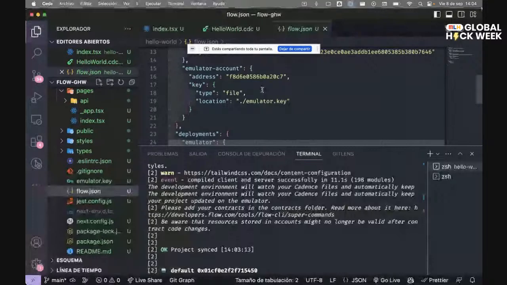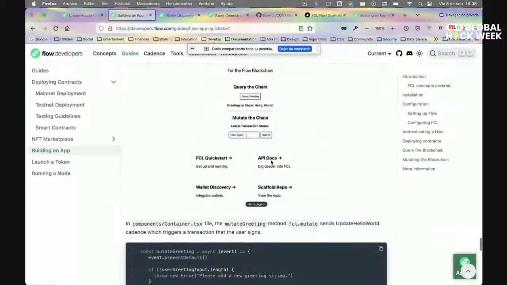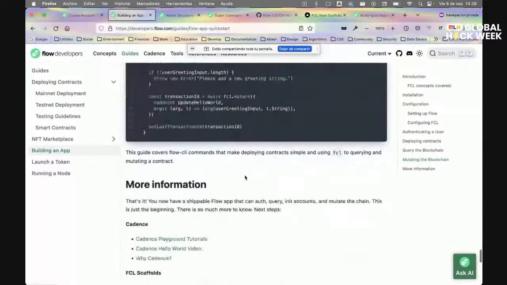Actually, that's everything we needed to get up our first application using the Flow network. We have a very good template for that. Let me remove this. I want to talk to you directly. At this point, we have already created a first app, created an account. We funded our account with 1,000 flow tokens.